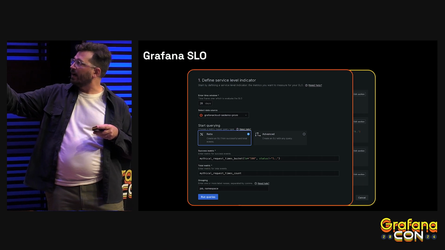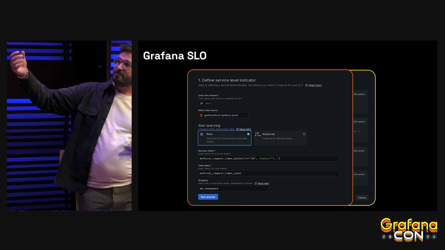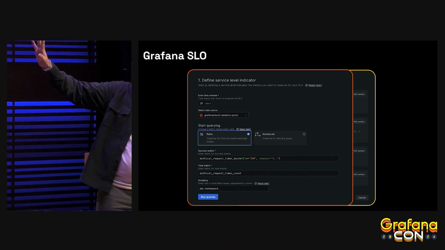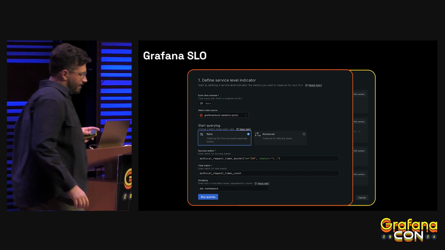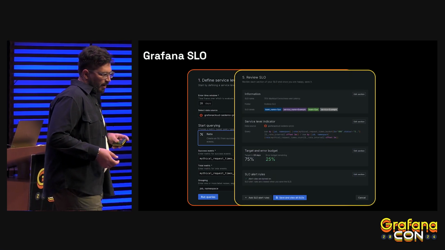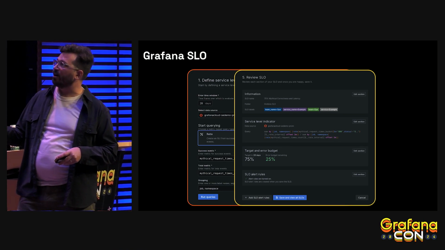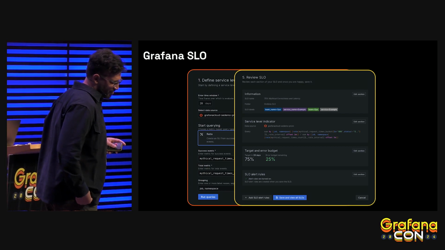In this case, no 500s, less than 500 milliseconds is the sort of definition here, right? You can see this in the success metric on that thing. And then we guide you through setting up alerts. You go through a review of what things are going on. In this case, the SLO is a really loose 75% success rate.